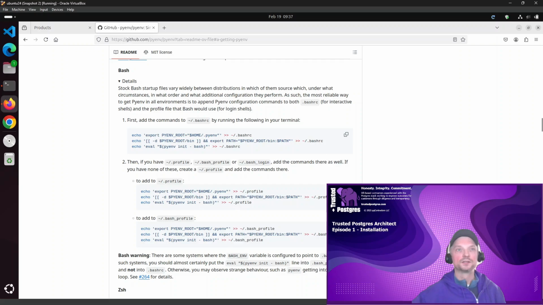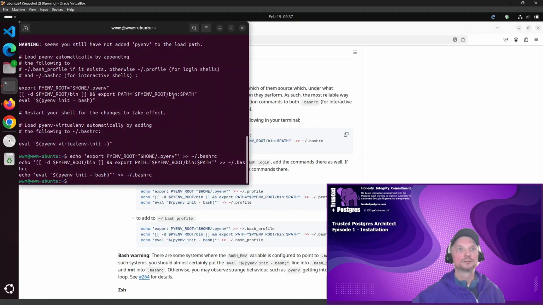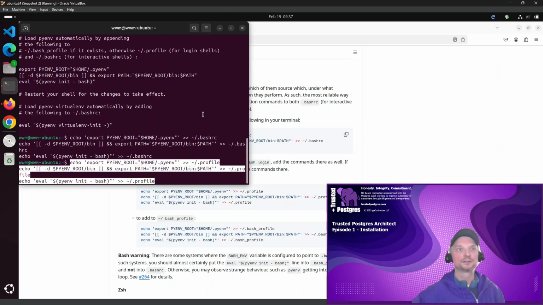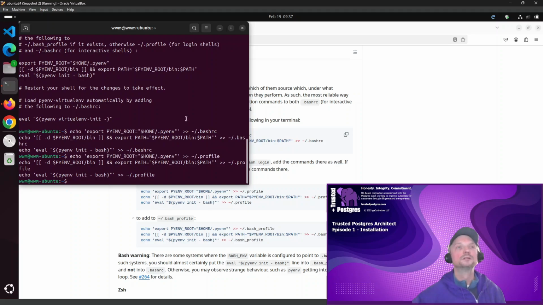And then, since I don't have a bash profile file to consider, I only need to go and copy this command to update my .profile file. So go here and paste that. All right.